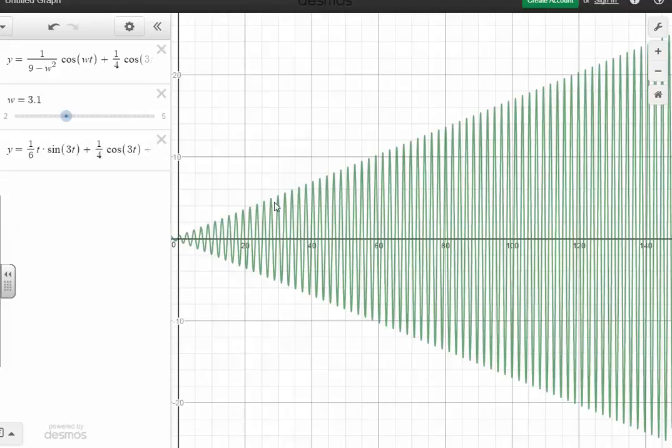In fact, the amplitude is growing linearly. Wow, so this is actual resonance. The thing starts vibrating more, more, more, more, and it's just never going to stop. In the real world, of course, whatever is doing the oscillating will eventually break somewhere at this point. It will break. The glass will shatter, right? That's the idea. So there you go. That's what the resonance solution looks like, and you've seen now how to get it.